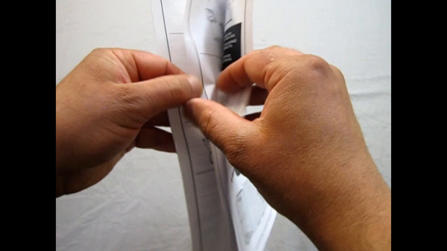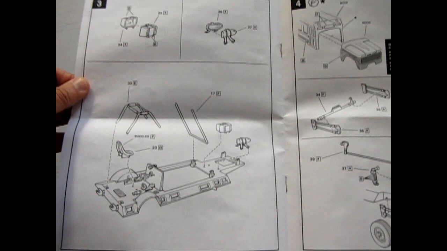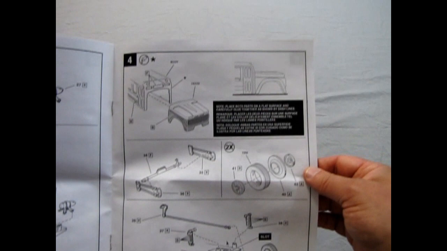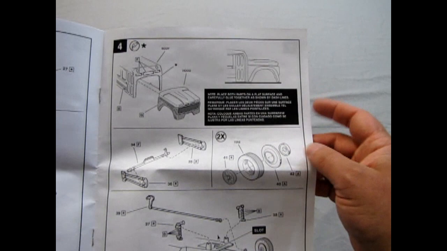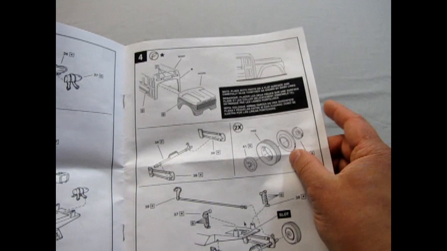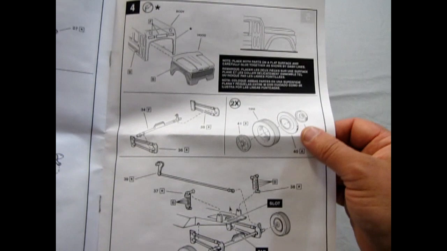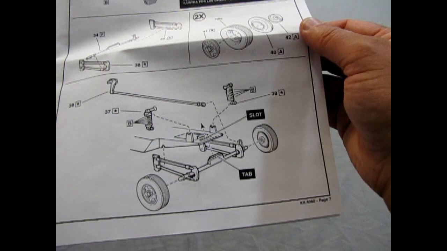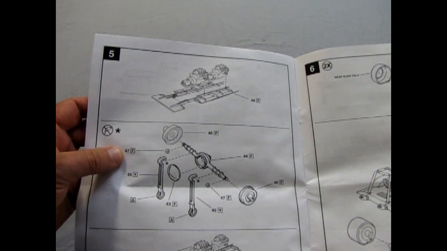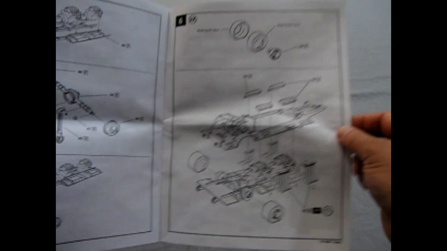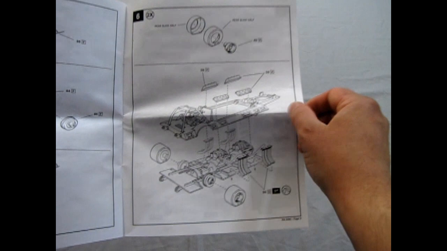Then we have our fuel tanks and whatnot as well as that frame going together. The front of our bus going together, and it says to place parts on a flat surface and carefully glue them together. Have you done this model before? How did you get this glued together perfectly? Please write in the comments below. Now we have a look at the wheels and axle assemblies which are very cool.